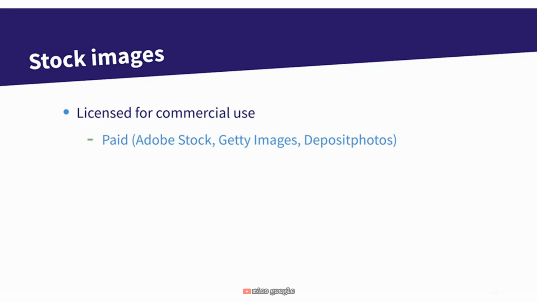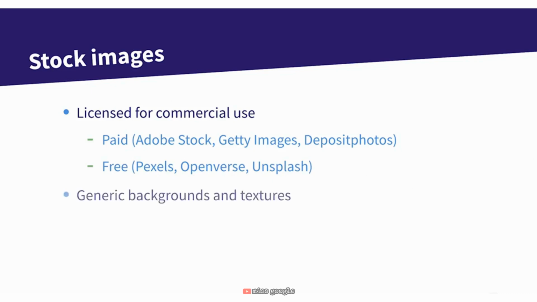If you don't have a budget for stock images, there are some great free options too. Some of my favorites include Pexels, Openverse, which used to be called Creative Commons, or Unsplash. Stock imagery is great if you're looking for backgrounds or something to serve as a backdrop to portions of your content. Now, when it comes to stock photos of people, I'd suggest you steer clear.